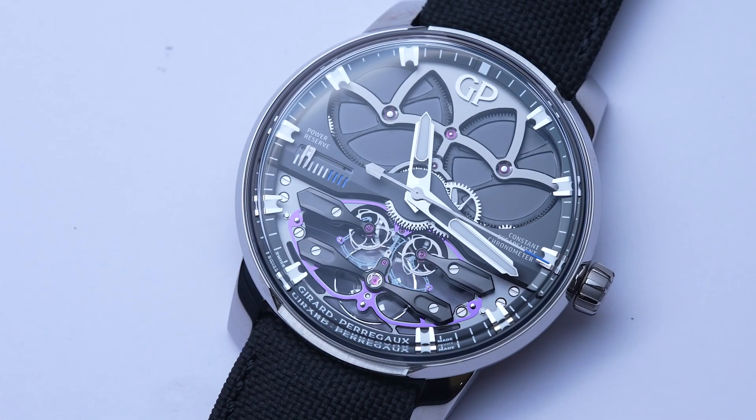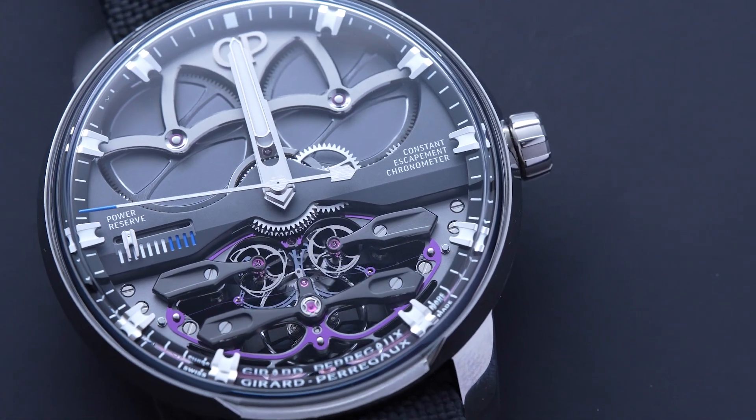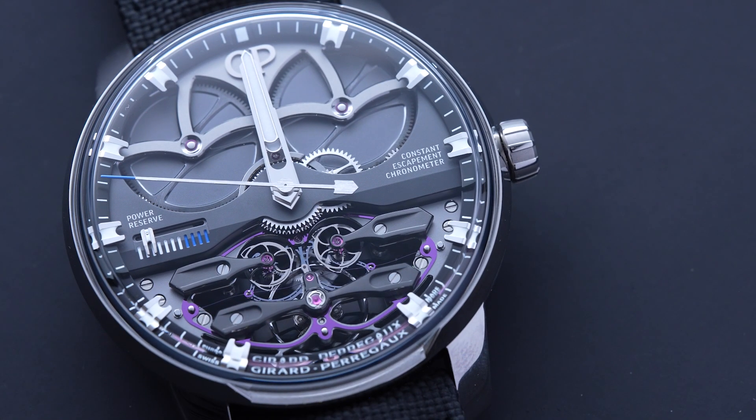This is obviously a quest for excellence in chronometry. What's really cool is that they've diminished the size of the watch. The initial watch launched in 2013 was 48mm — at a time when people liked oversized watches. Now they've managed to diminish the size, and tell me about that adventure because I'm sure it wasn't easy.